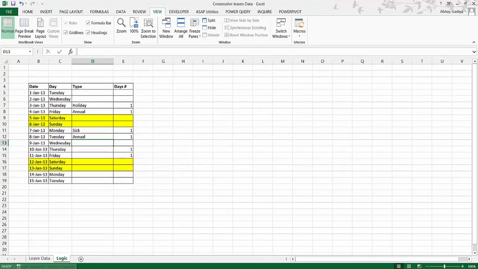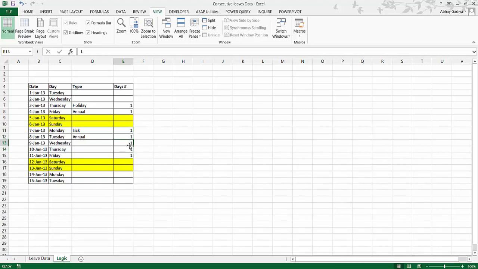Let's move on to the second tab. Now here I have plotted certain dates from January 1st to 15th of January. A person may be taking leaves during the year, but to be considered as part of a consecutive or continuous business days leave, a person has to take continuous days. So what exactly are continuous days? He can take leaves during the entire week so that it will be considered as part of consecutive business days or 5 days of leave.